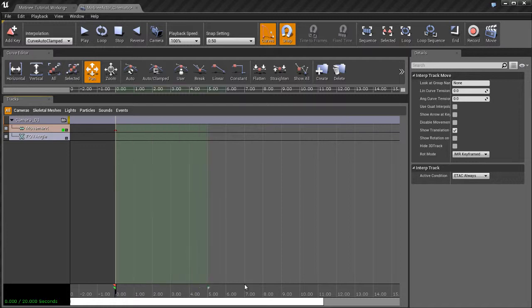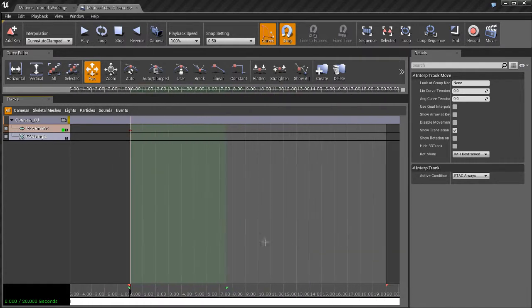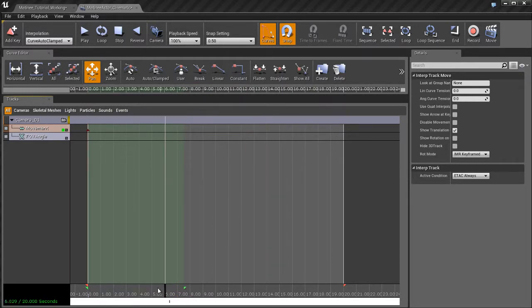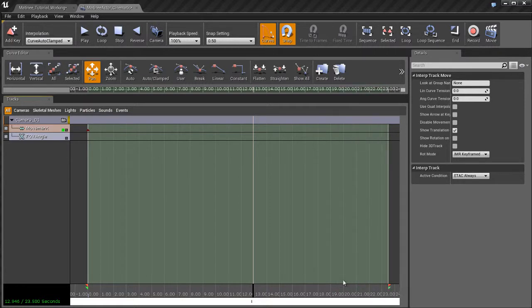Now the green tick mark represents your looping, okay? So basically it's a loop sequence. We're not really going to worry about this right now. So what I'm going to do for the moment is take the end of the loop here and place that over here where the red tick mark is. The interesting thing is if I try to go past the red, I can't, because I can't loop anything past the maximum of the animation track. So I'm just going to leave it there. If you want the green to go further out, you have to take the red tick mark, push that out, and then grab the green, push that out, etc. I'm going to leave that alone.